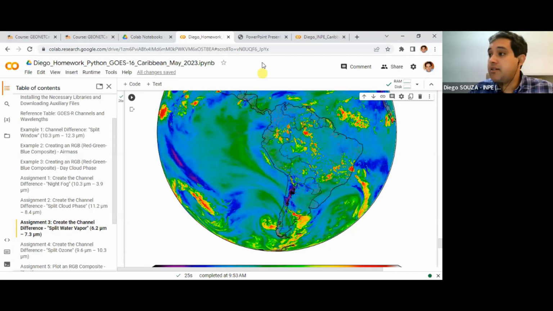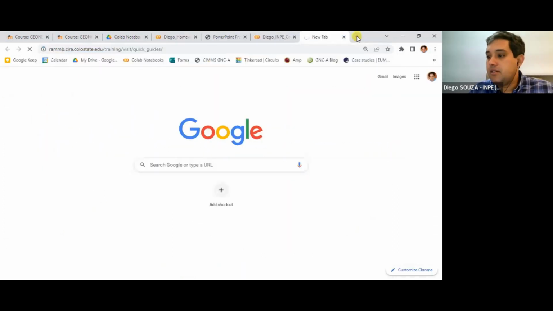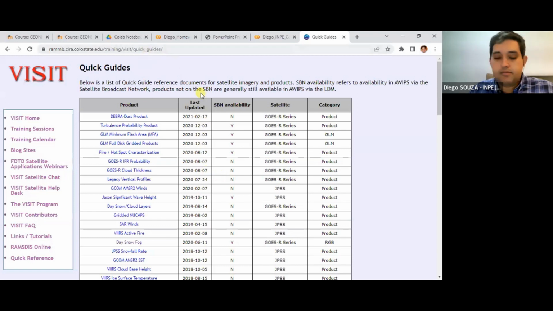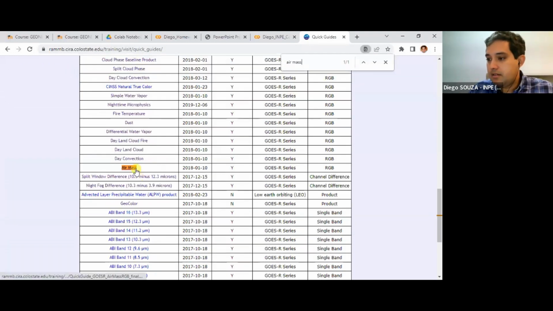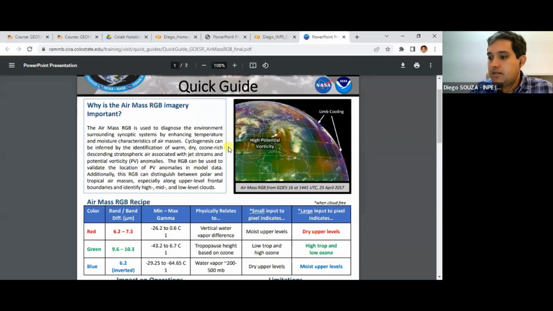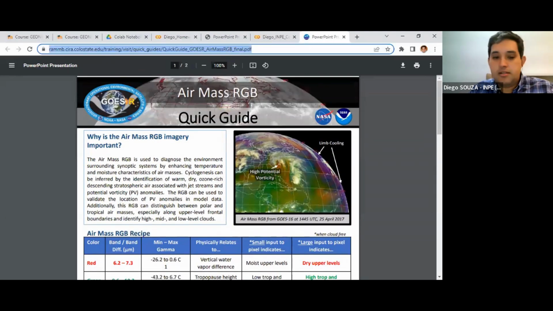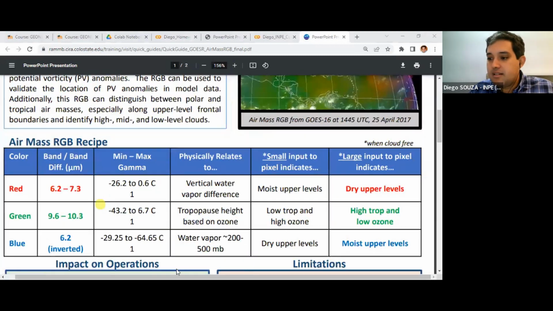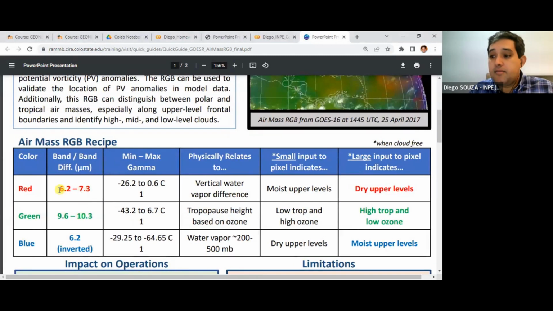If we look at the RMAS RGB quick guide, let me open it here. This is it. I'm going to send it on the chat box. We will see that the split water vapor difference is the red component of that RGB here, 6.2 minus 7.3.